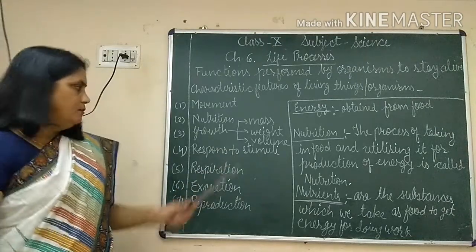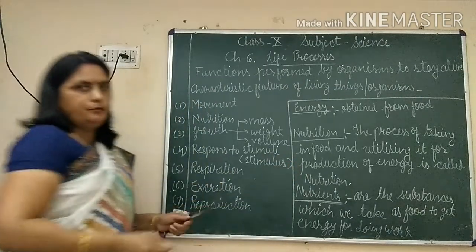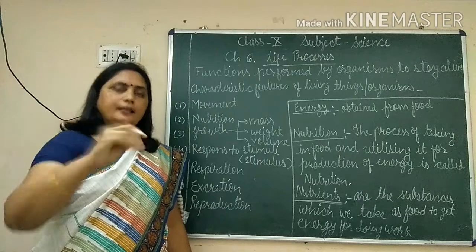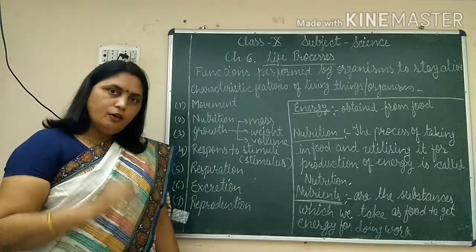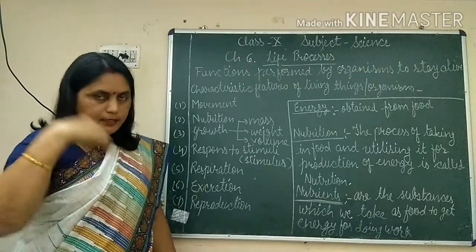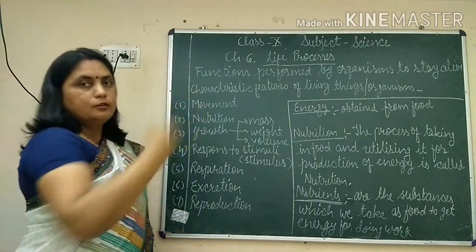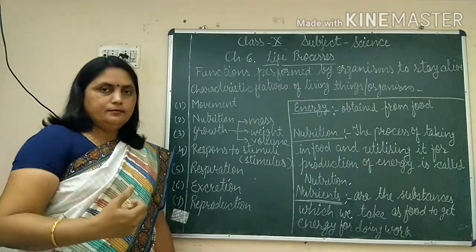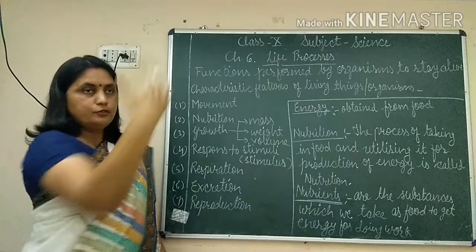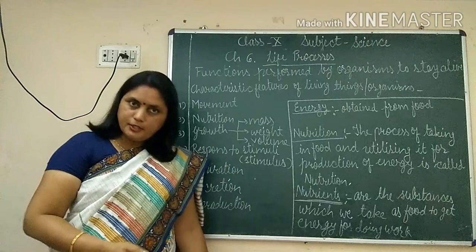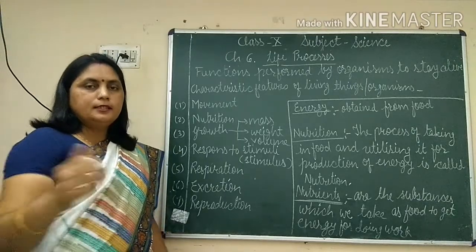Now response to stimuli. What is a stimulus? The singular is stimulus and plural is stimuli. So stimuli are changes in our environment, in our surroundings, which make us respond. The changes in the environment or surroundings of a living being which make it react are called stimuli. Suppose some tasty food is being cooked in your kitchen and you smell it, then you will notice that your mouth is watering, because this mouth watering is the response to the stimulus which is coming from the kitchen. Okay. Similarly, suppose your hand has accidentally touched an iron, then suddenly you remove your hand away.